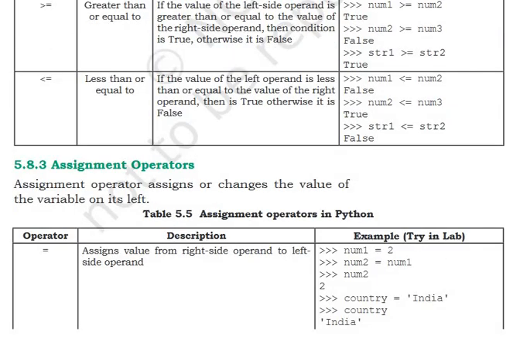So now the assignment operator. That single equal to is called the assignment operator in all the programming languages, which assigns a value from the right side operand to the left side operand. Look at that, num1 is equal to 2. So num1 is a variable which is assigned 2. Num2 is equal to num1. The value of num1 is assigned to num2.